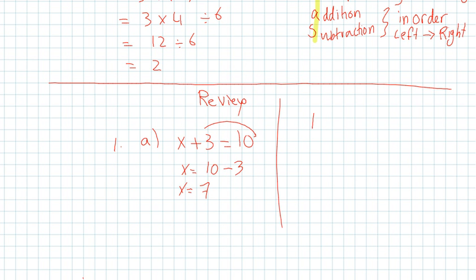For the second one, you have x divided by 2 equals 4. So always ask, what kind of operation do I have with the x? You have x divided by 2 equals 4. How can you get rid of that 2? Because that's your ultimate goal, right? Getting rid of the 2. When you bring it over, what does it become? Multiplication, because the opposite of division is multiplication. Okay? So you can do x equals 4 times 2, which is 8.